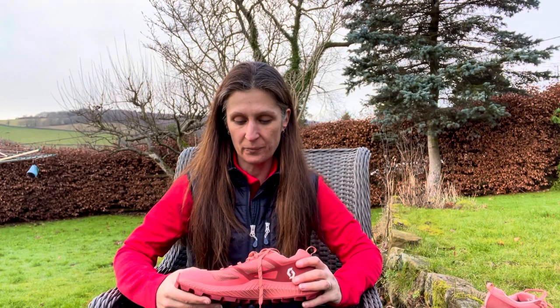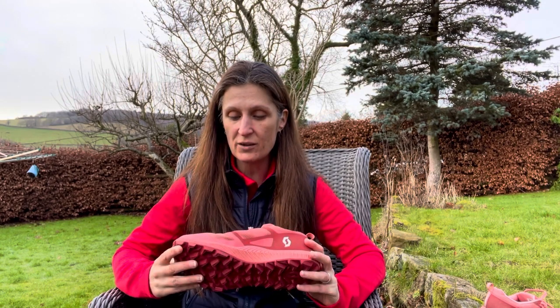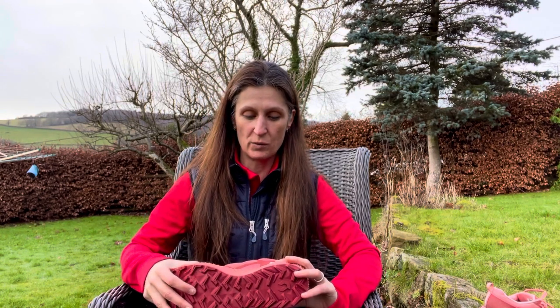So first up, what are we looking for in a shoe when we come Nordic Walking? The two most important things are we're looking for something with a grippy sole — we're looking to have some traction through the base of the shoe. For this reason I'm holding a trail running shoe, a standard trail running shoe, it's not waterproof or Gore-Tex. This shoe has a really nice tread and grip. We don't want to use normal trainers with smooth soles because that's not going to give us any grip — we'd slip and slide around — so we want something with a bit of grip and traction.